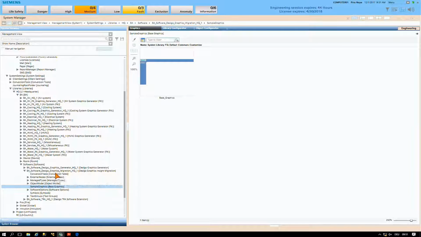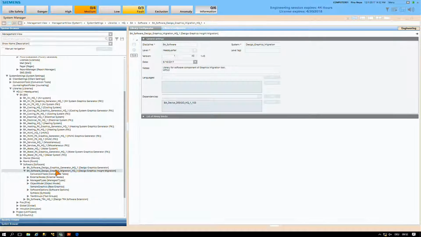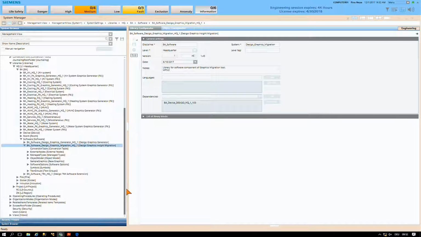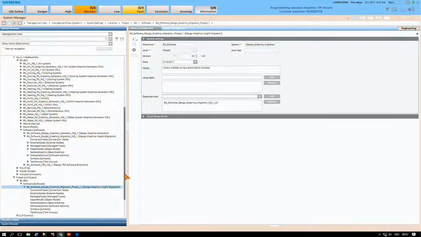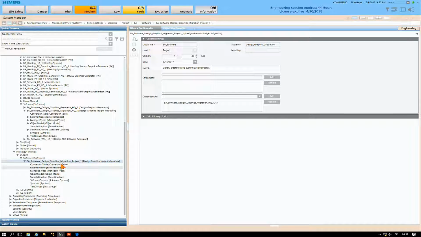So I'm selecting the node here, and I have the option now to customize the library. And of course, because this is project specific, it will create me in the L4 project, it will create me now and give me the possibility to customize this base page.